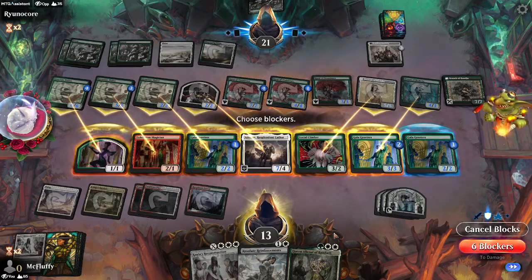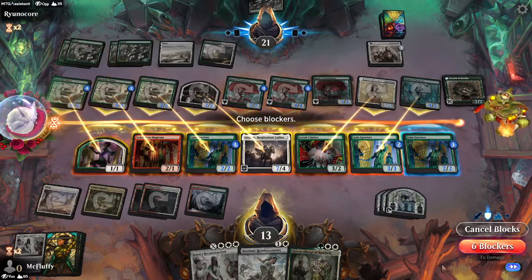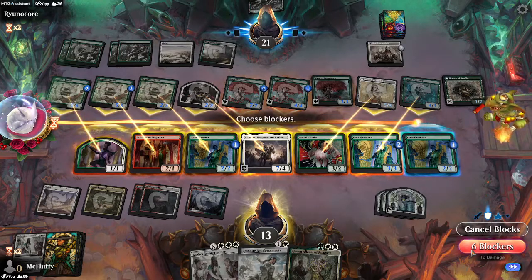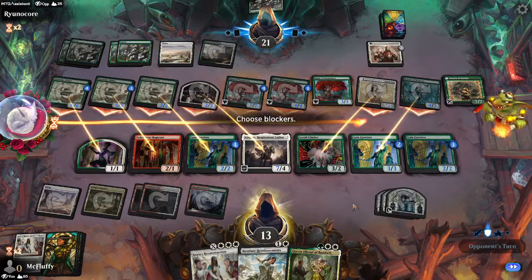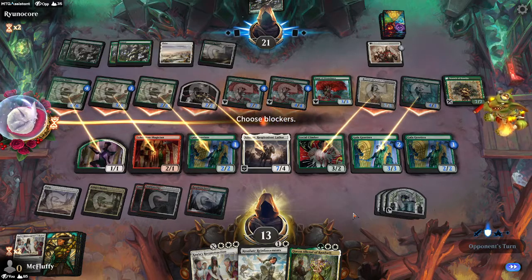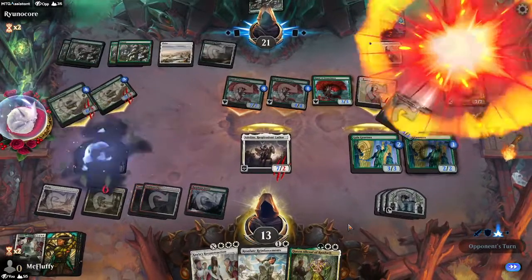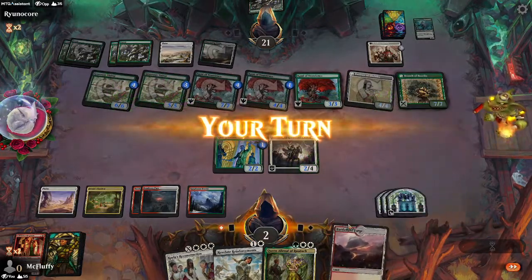Adeline survives, which is important. I think that's good. I want to keep the Gala Greeters just in case. I don't know why, but... It sounds like my internet has gone down because the music has stopped. Very exciting. Will we reconnect before? Nope. Okay. 2 life. Another land.